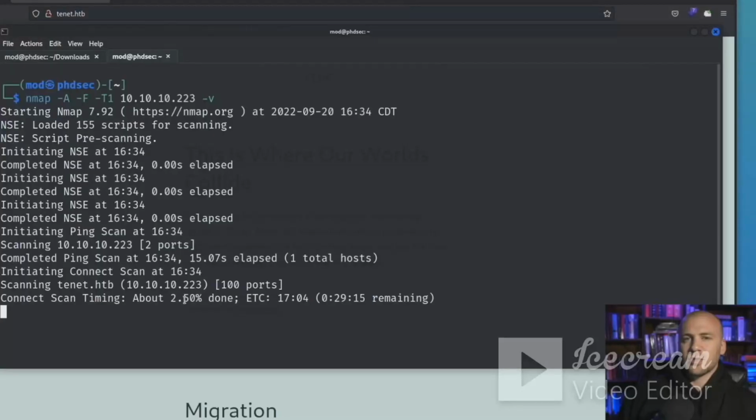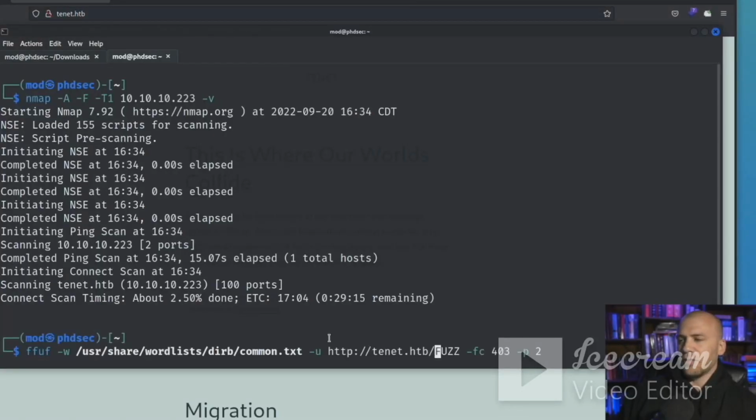This is how I do it though, and now I want to show you how to fuzz for directories in a safe manner. And you may still end up getting rate limited, which is fine, especially if you have a VPN. You can just switch your VPN. So we're going to go ahead and run ffuf now, and this is the syntax for ffuf. I'm going to show you this with this common word list right here, and then we'll go ahead and download SecLists, and you can see a better word list than what is default on the Kali machine.